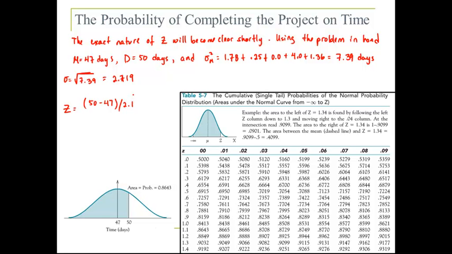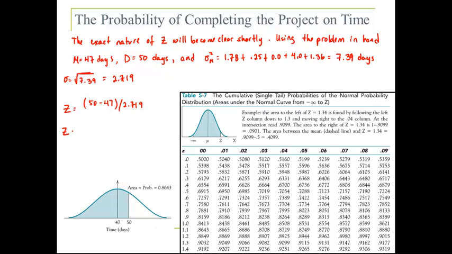Can anyone check this on a calculator? Does anyone have a calculator with you to check this, because I have two numbers for the square root. I want to make sure that I have the right one. So what's the square root of 7.39? 2.719. 2.719, that's right. Okay, thank you.